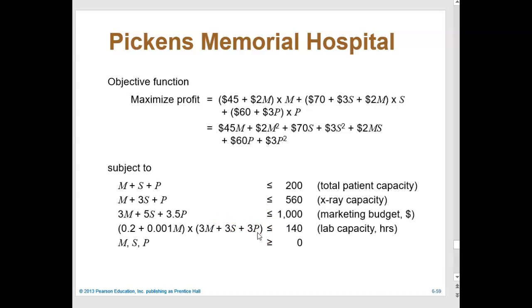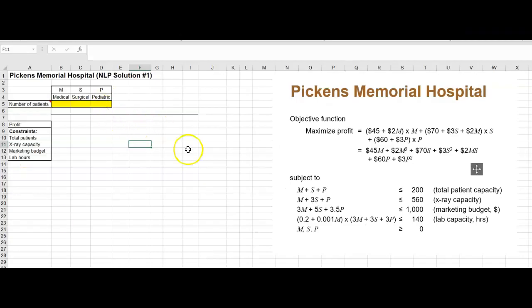Now let's move to Excel to see the changes that we would need to make in our Excel template so that we can solve this as an NLP. I've switched my screen to an Excel sheet, and just for the sake of convenience, what I've done is I took a screenshot of my model formulation and added it to my Excel sheet so that I can look at the model equations and then populate my Excel template according to the same equations that I see in my model formulation.